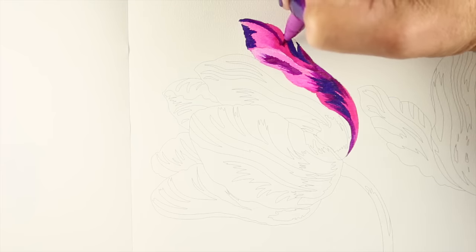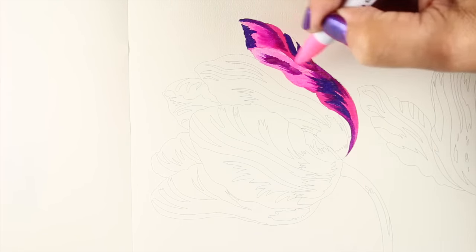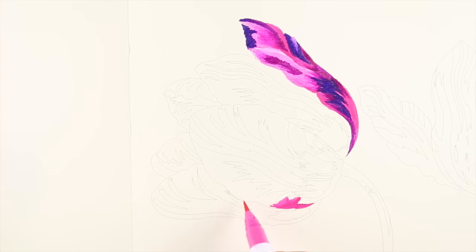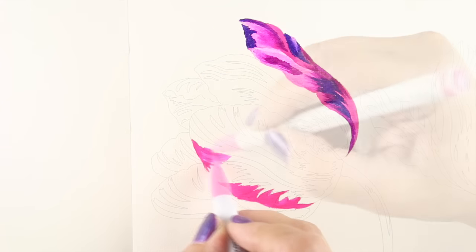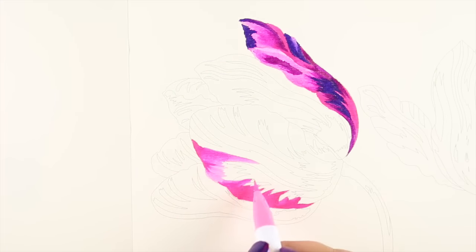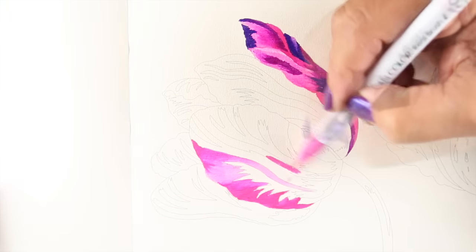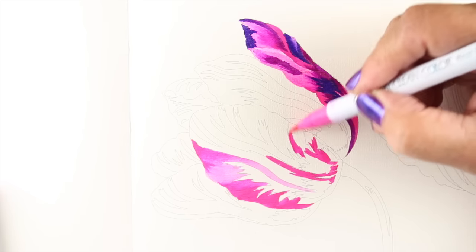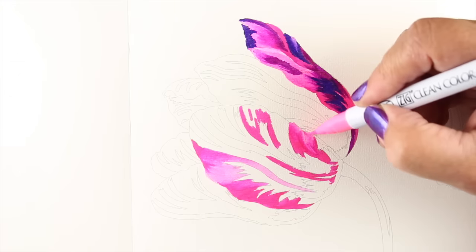I first picked up this coloring book in Skagit County when I went to the Tulip Festival. They had coloring books by the same company and I debated getting a couple — I loved the more graphical ones too — but I didn't think I'd be excited about coloring books or have time, so I didn't buy them all. I've been begging everyone since then to get them into stores. Fortunately they are now available at Ellen Hudson — links are in the doobly-doo. I'm going to turn on some music and let you enjoy some coloring.